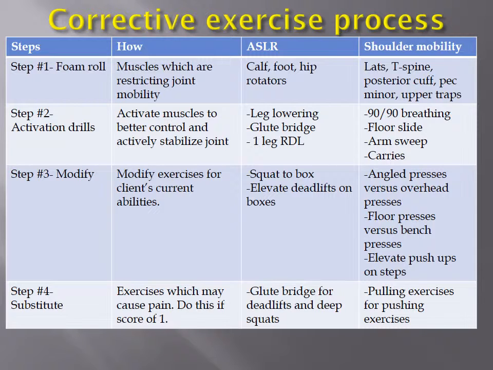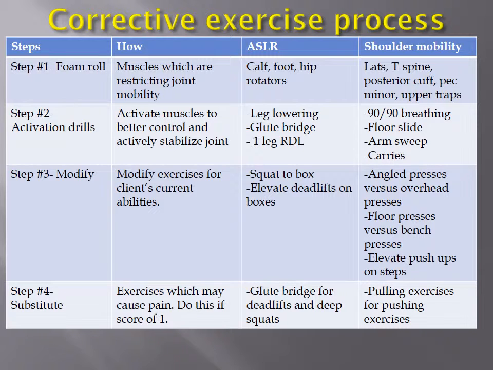So I'm standing on a tennis ball, I'm rolling my foot, I'm rolling my hip rotators, the muscles that directly influence that area. Then I'm going to be doing mobility drills for that area. So in the case of ankle mobility, I'm going to teach the person to drive their knee out over their toe and get a little bit more ankle dorsiflexion. And again, it's not so important that you know what these specific drills are right now, but you follow the thought process of we want to improve the mobility of the area surrounding it through things like foam rolling, and then we're going to try to improve range of motion through these isolated mobility drills.